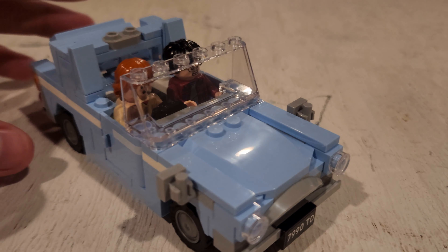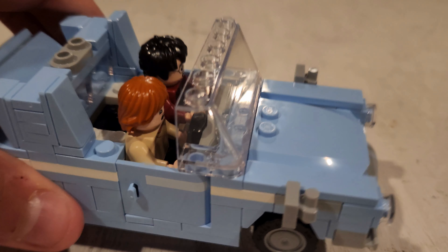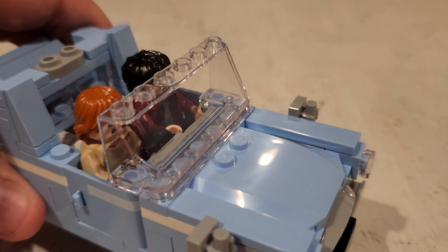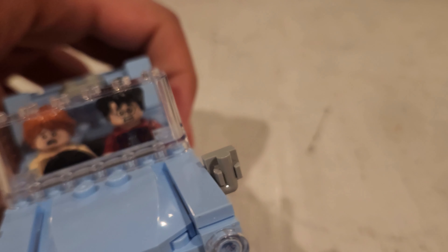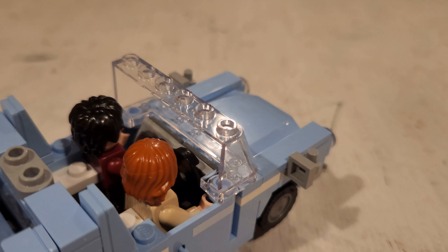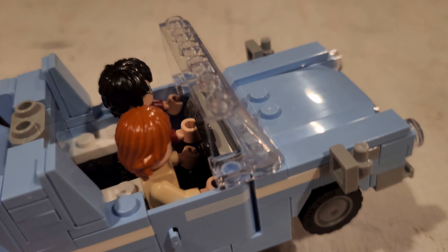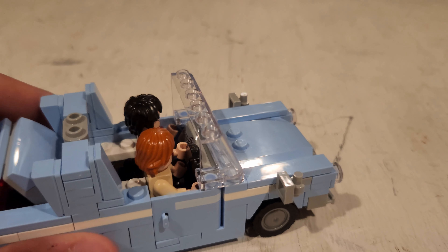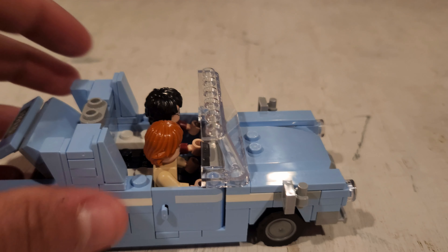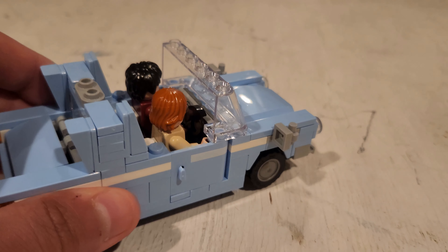So overall, a great set. An immediate flaw I see is when you put the minifigures in the car — in order to get the doors to be able to close, you have to really fold their arms up. And also they are just barely fitting in there. There's really not much room to work with at all, and they basically stand up. That's because they have the really tiny legs. I get it. But still, that's just kind of unfortunate for what we have here. So kind of a major flaw, but you can still make it work. You still have displayability, you still have modeling it in a LEGO city or something like that.